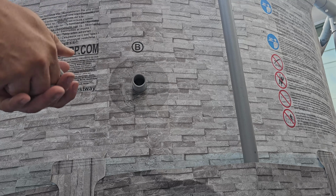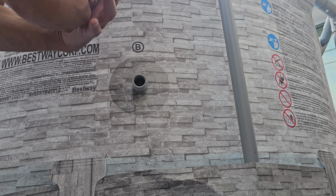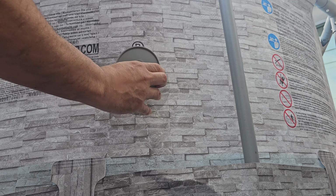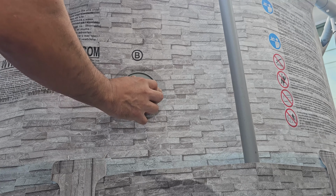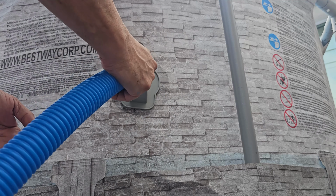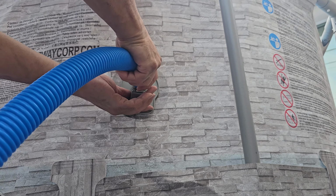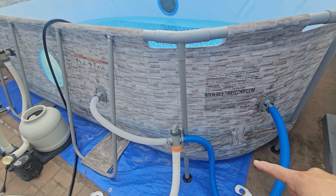So let's go ahead and take the adhesive off, and it comes off easily. It's a gel tape. All right, so lift it. Oops, try not to stick it like I do. Lift it up a little bit, stick it back. That's pretty much it. And when you put in your hose, it's going to go through there like that. All right, there you go.